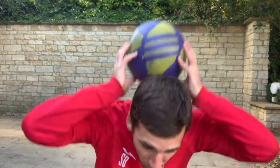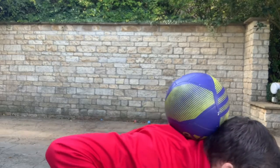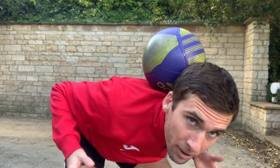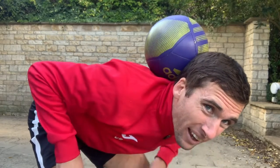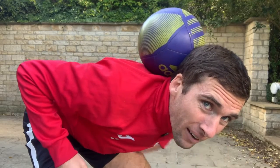You start off learning the skill very simply. You have to catch it on your neck straight away. So you put the ball in your neck and see how it feels — like so. The key to this movement — look at me here — get it all just in the arch of your neck, behind where your head goes. Use the back of your head to keep it there.